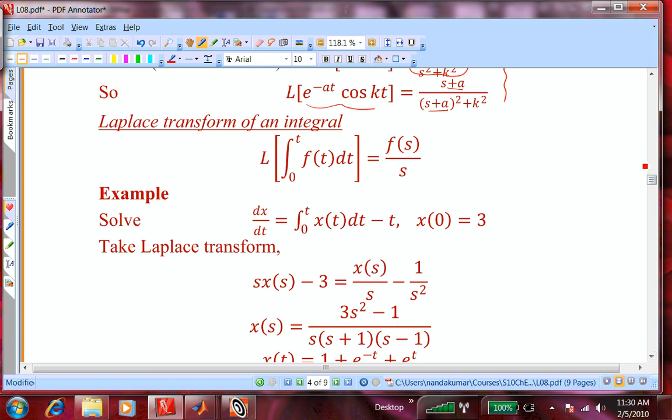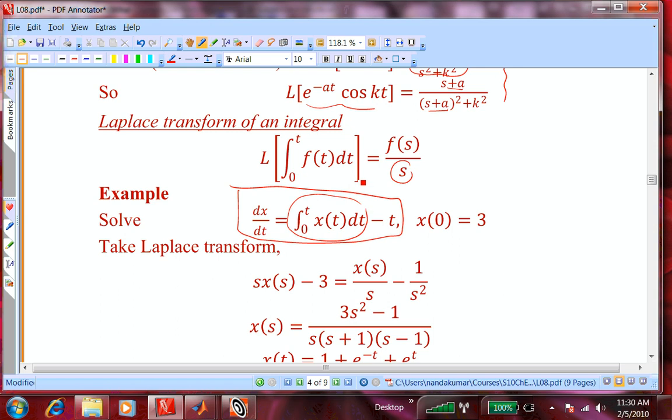Integral, we have already seen that the Laplace transform of the integral is equivalent to dividing by s. Derivative is multiplying by s, integral is dividing by s. So if you give me a differential equation of this form, using the differential equation theory, it will be difficult to solve this because you have derivative on the left-hand side and integral on the right-hand side. But we should prepare ourselves to do this. Why? Because the integral control action on the right-hand side will have a term like that.